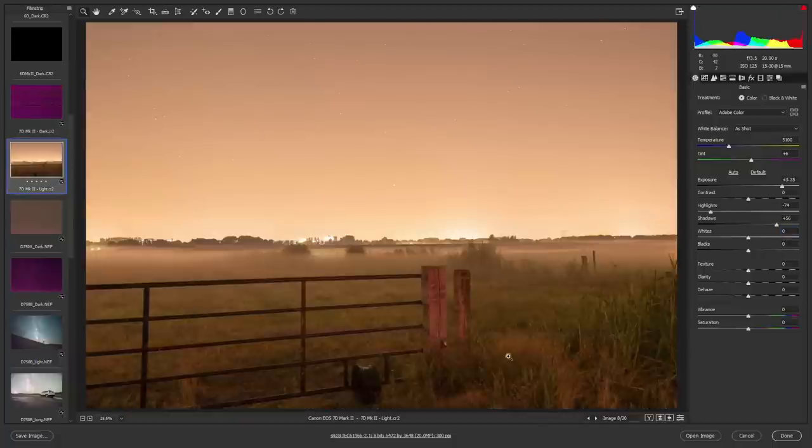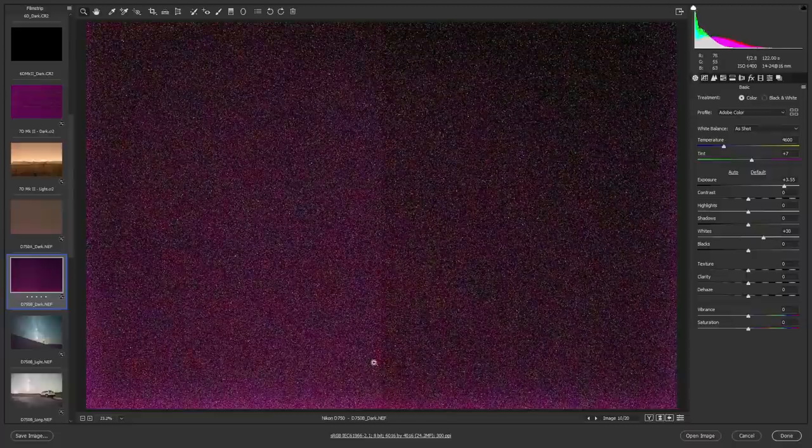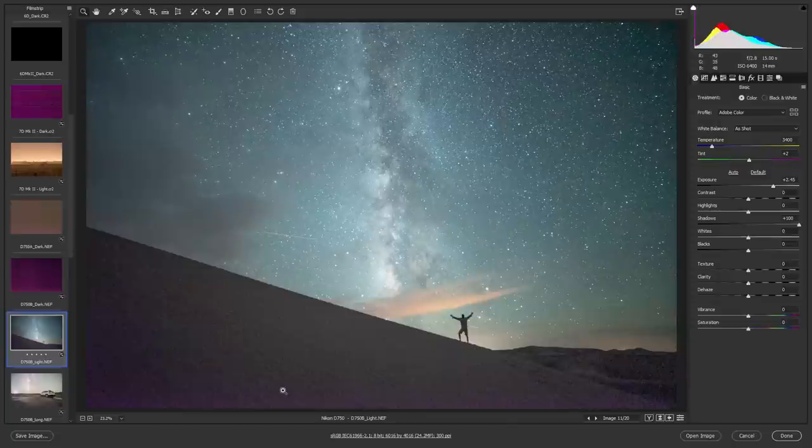And I hope you're starting to grasp this concept now because this is so important. When you take your dark frames, whatever problems you see here, they're going to show up in your photos if you don't capture enough light. And that's the same thing we saw with my images at the start of the video. This is a dark frame from my camera. We have the purple glow. It's the same purple glow we see in my earlier photos because I didn't capture enough light.